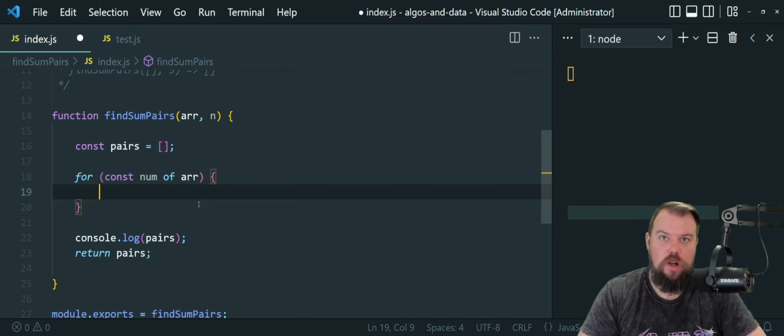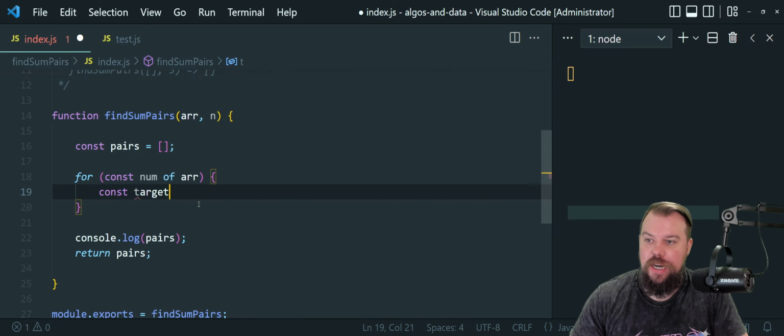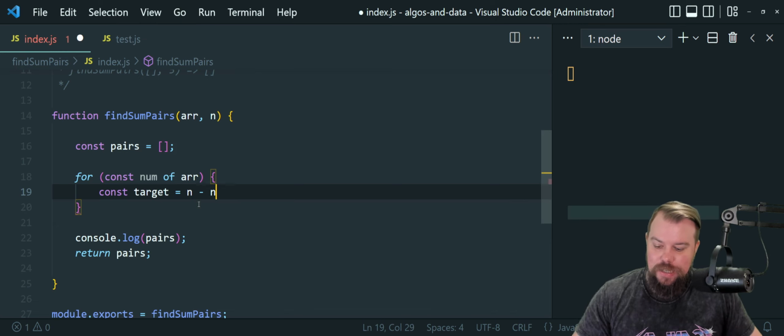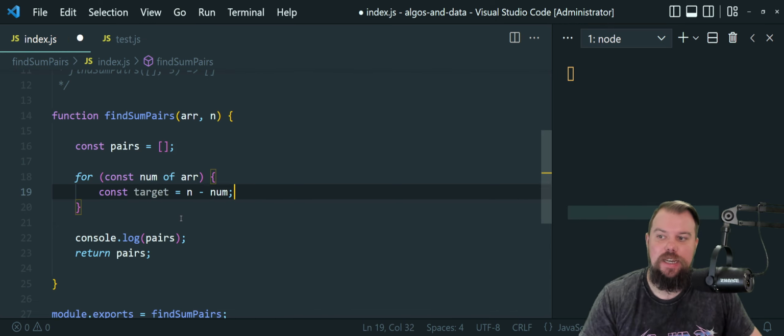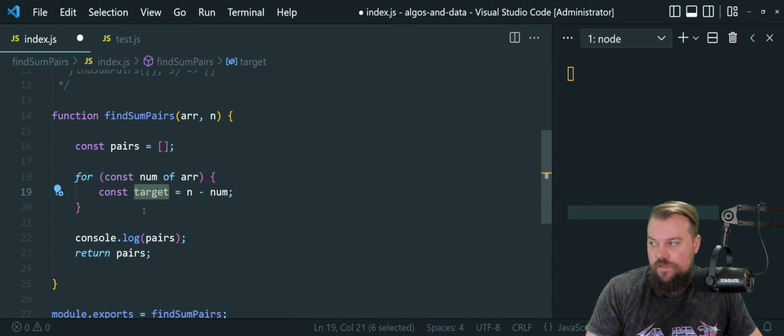So our target number is found by taking the sum we're looking for, represented by the input value n, and subtracting what we're currently looking at in our array of inputs. That is our target value.